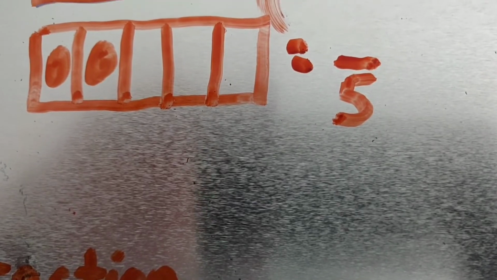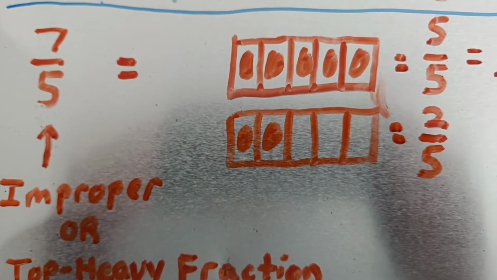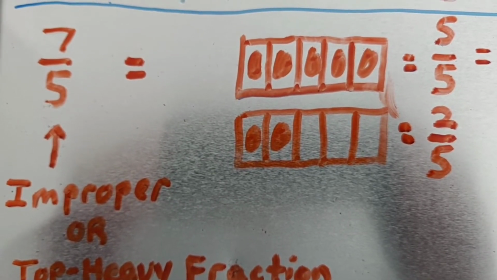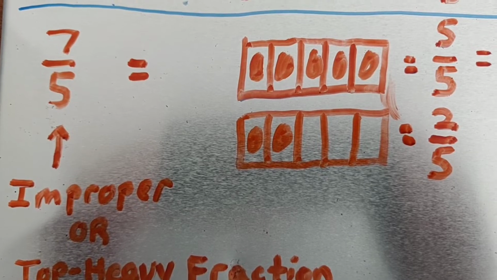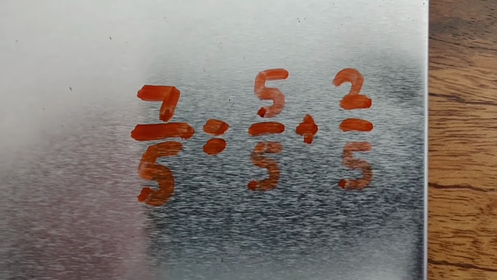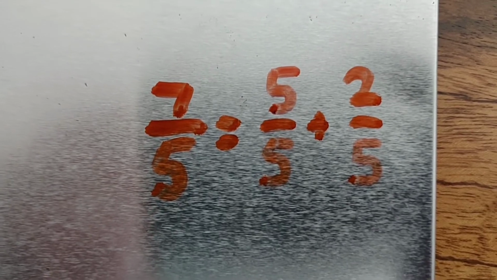Now let's look at that bottom model and try to think about what fraction that's equivalent to. So first I'm going to think about what's the denominator, how many equal parts is that model divided into. And if you said that it's divided into 5 equal parts or broken into 5 equal parts, you're correct, and that means our denominator is 5. And how many of those 5 equal parts do we have in that bottom model? That's going to be our numerator. So 7/5 is equivalent to 5/5 plus 2/5.